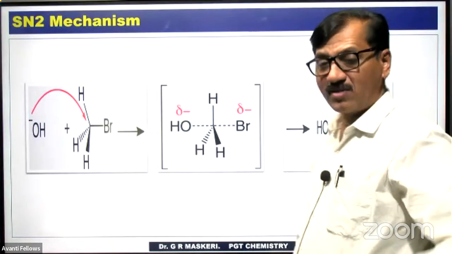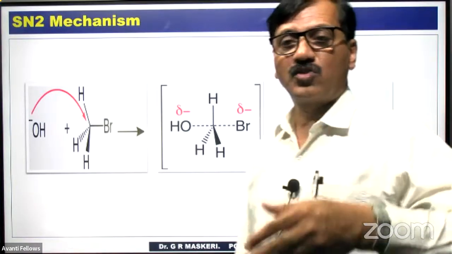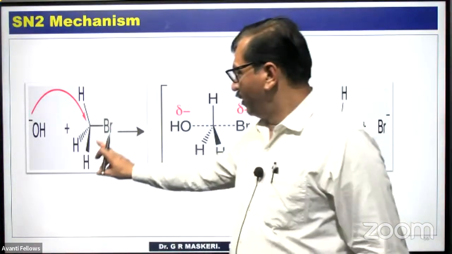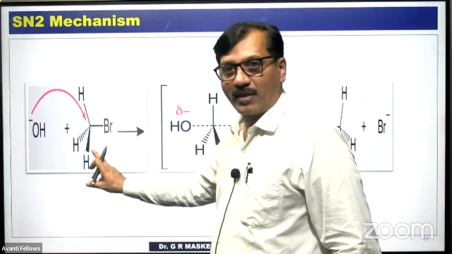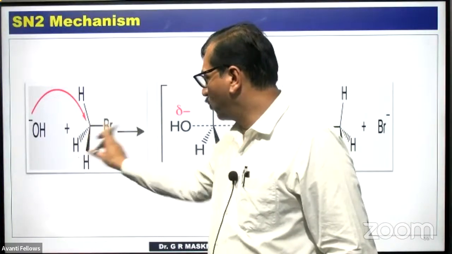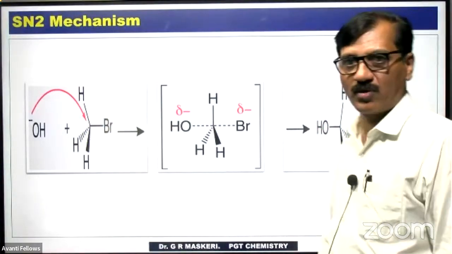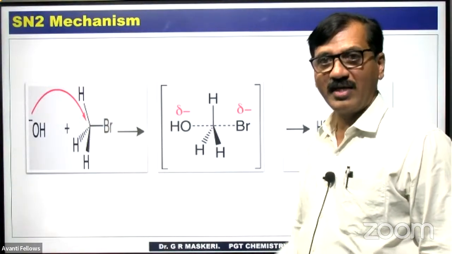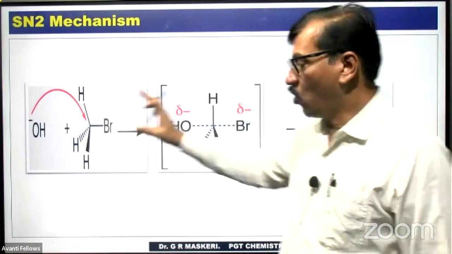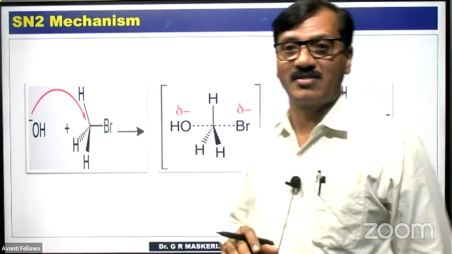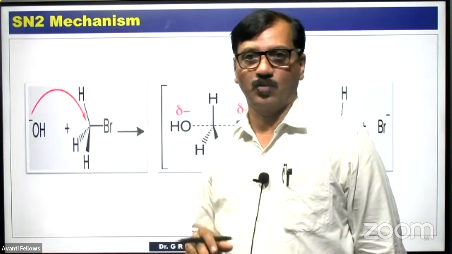Okay. Now in what way is the stereo part affected? Suppose it is dextrorotatory, with bromine on the right side; the OH will be on the other side of the compound. That means it will be levorotatory. So inversion in configuration always results whenever it is following the SN2 path.